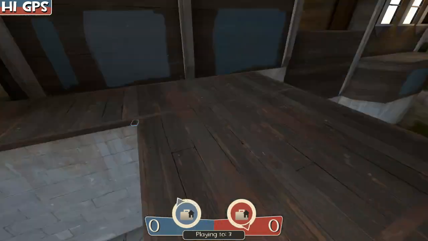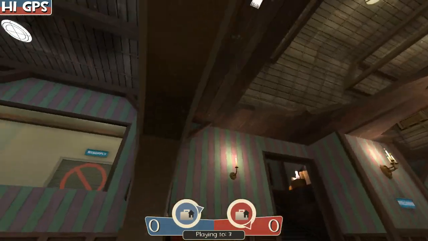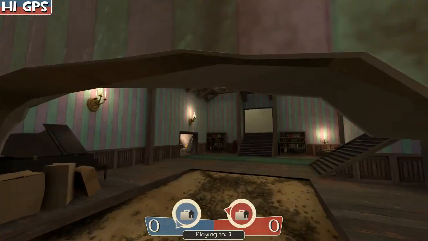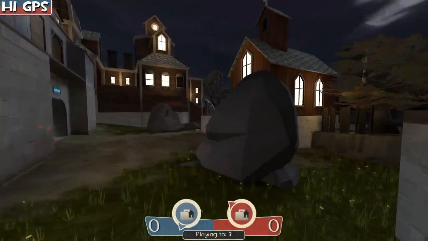Okay, let's see the other side. The exactly same thing, only slightly not as long. Okay, good. So, on this map, taking the longer path punishes you. Taking the fastest path gives you the most advantage, which is completely against what it's supposed to be.